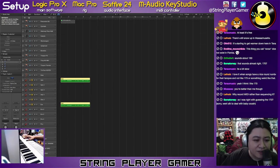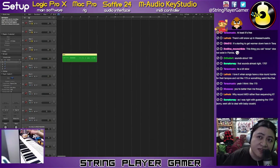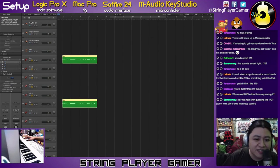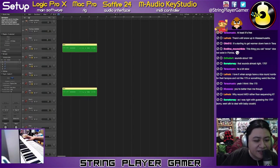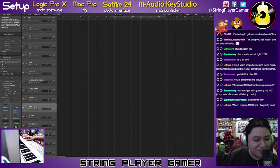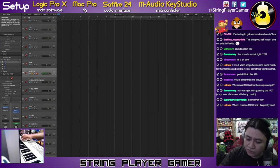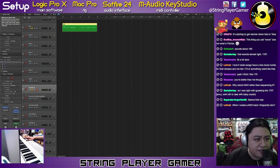Yeah. Okay, so for those of you who are wondering, the strings VST that I'm using is called LA Scoring Strings. It's one of those high-end string libraries. And well, let me just demonstrate to you how much I love this VST, because for example, this is a violin. Okay, I'm experiencing some graining sound. Let me just adjust my audio buffering a bit higher.